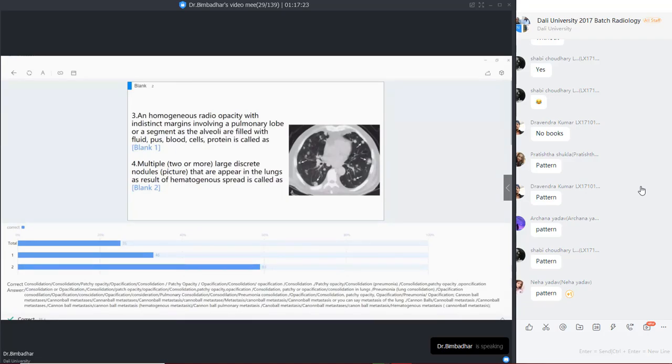So whenever I am asking about a pattern, you will be asked about a single homogeneous density or something like that. But when I'm asking about a disease, I will be including two or more radiographic features together, which means I am asking you about the diagnosis. There is a difference between the two, so do not forget this classification. Even when you read the interpretation of chest radiograph images, the radiological reports, a pattern alone does not suggest any diagnosis. Two or three patterns coming together will suggest a diagnosis.